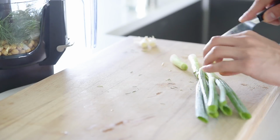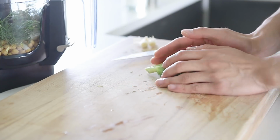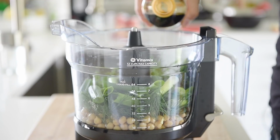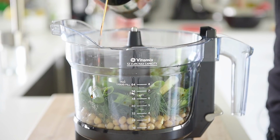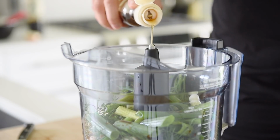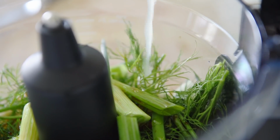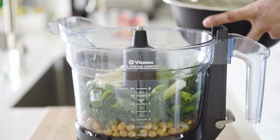One to 2 sticks green onion. One and a half tablespoons soy sauce. Splash of toasted sesame oil. 2 tablespoons lemon juice. Half cup chickpea mayo.